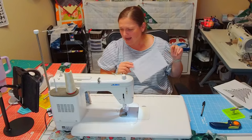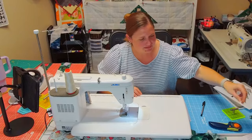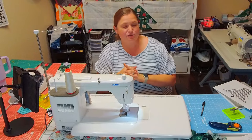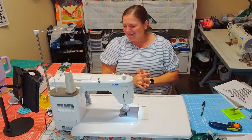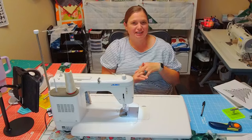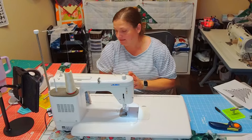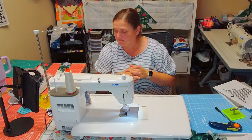So I don't know why I thought I wrote it down, but I know I went back into the program I used to get that, and it's probably on another paper somewhere. Oh yeah, I am completely 100% human and make mistakes, and I'm fine with that, and all of my quilts have mistakes in them, and I've learned to just love them.